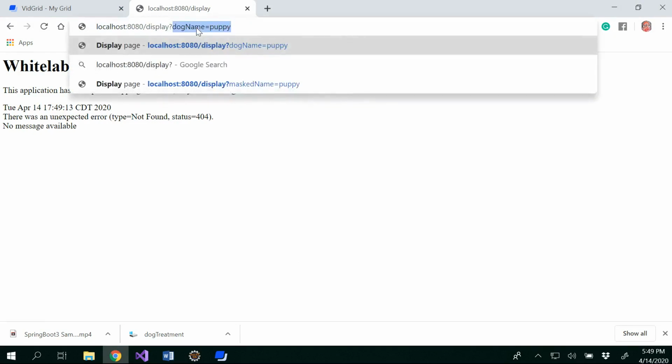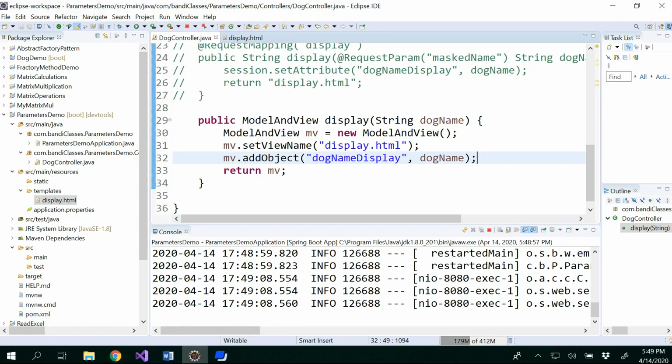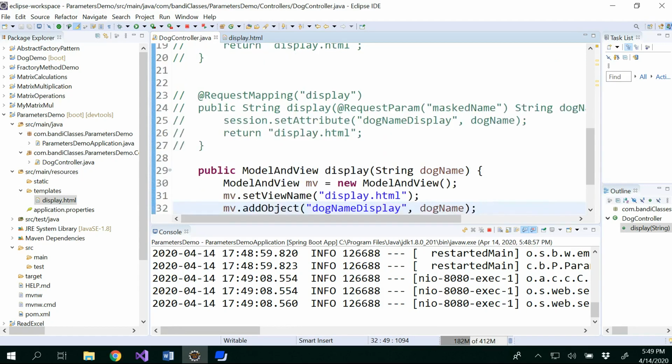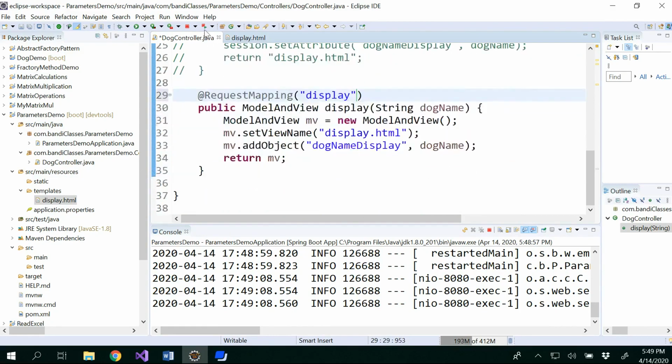Let's pass dog name equal to puppy. We get some error, because we didn't have the @RequestMapping of display. Okay, let's try now.